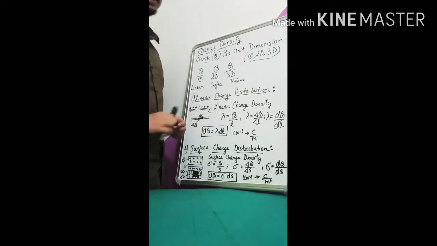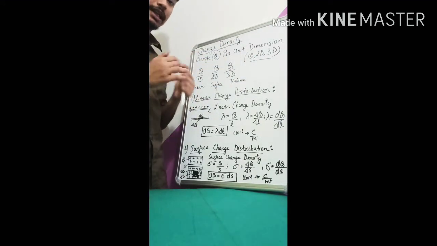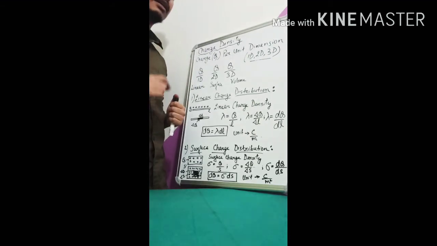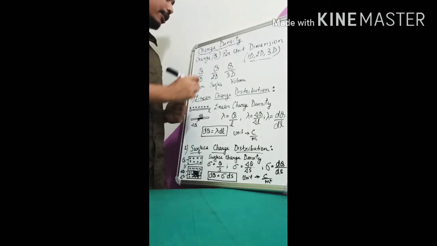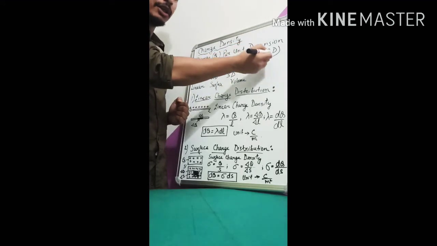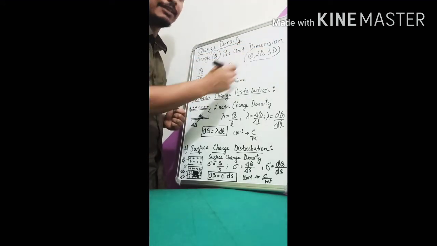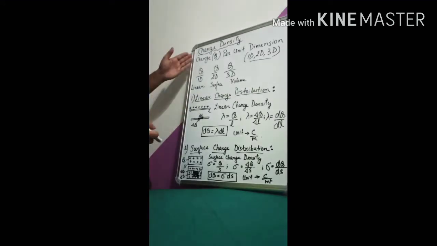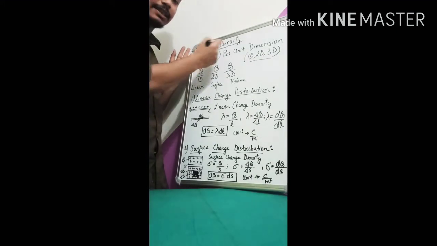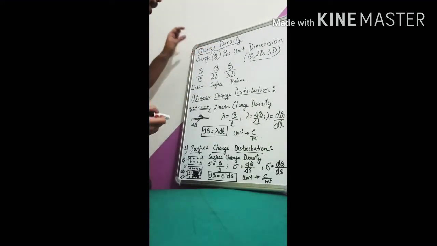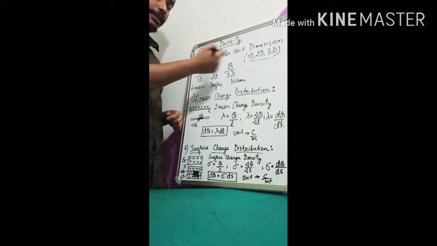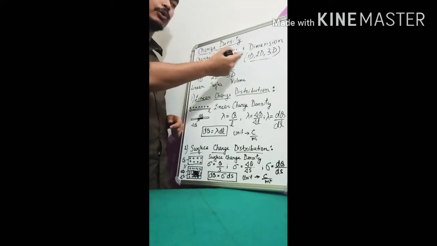So for that three-dimensional object, what will we have to do? We have to study the charge distribution, and that charge distribution can be studied using a charge density per unit volume, where 3D is the volume. So what we have done is we will have to calculate a charge density, and how is this calculated? This is calculated by using the formula charge per unit dimension.